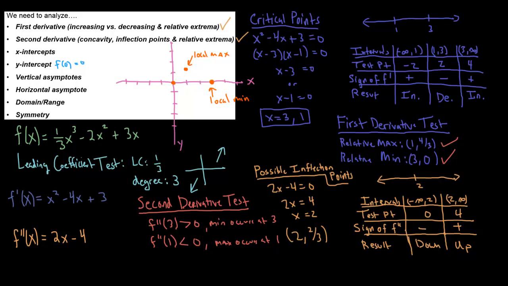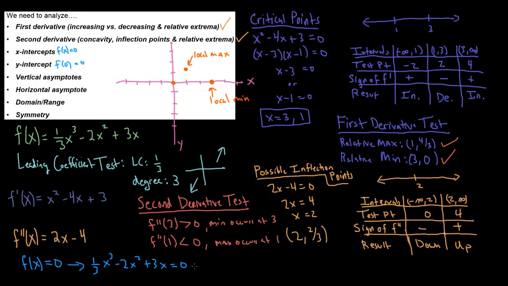Now, how do you find the x-intercepts? You say f of x equals 0 and solve. So let's do that down here. f of x equals 0. That's just pure what you do in college algebra over and over again. Find x-intercepts. They're called zeros, or they're called roots. We're running out of room here, but this is not too hard. That is 1/3 x cubed minus 2x squared plus 3x equals 0. We can factor out an x.